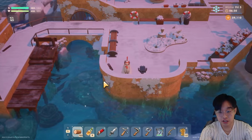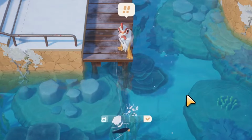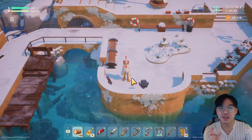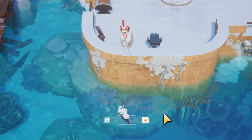What you have to know is that there are two types of hammerhead sharks. The first one is the one that immediately struggles. Those that immediately struggle are definitely impossible to catch because the waves on the minigame gauge will still be full and break even though you didn't click your mouse. But the second one is the one that relaxes first before it struggles, and that is the hammerhead shark that you want to focus on.